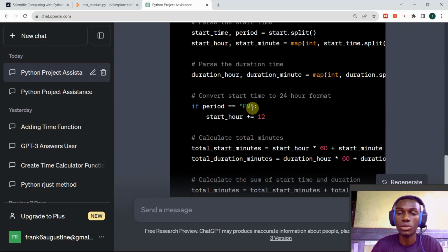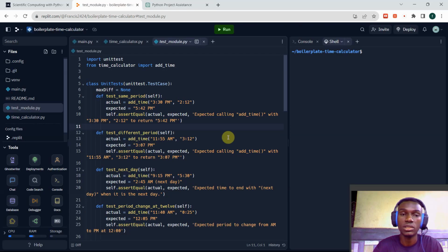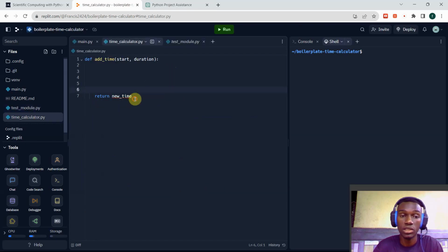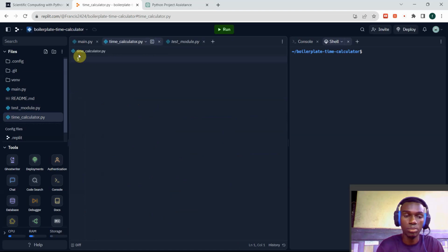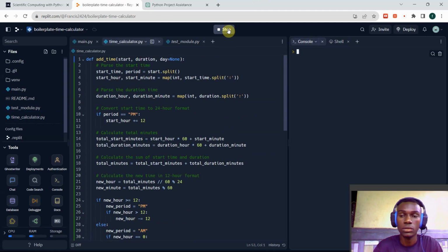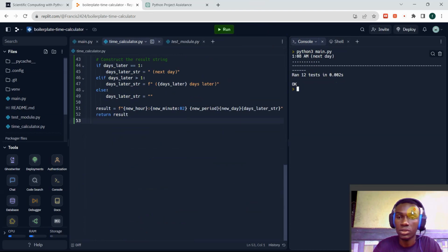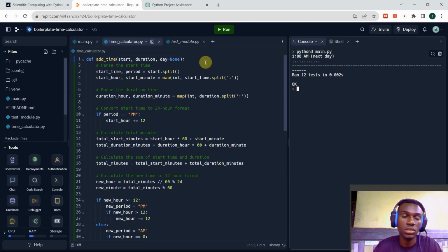But we are not sure if this code is correct. This code might not be correct until you provide some certain things. Even if I copy this code and paste it here, let's check if the code will be correct. It might be correct. First we need to clear this, then paste in our code. Let's run this and check if it will be correct. Run. I don't know if it is done. It's not done. It's not correct. The thing is hanging.